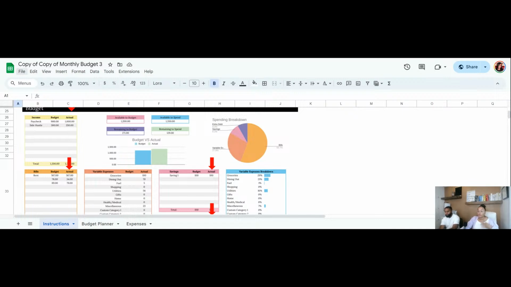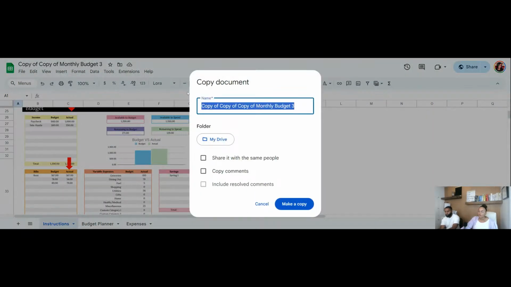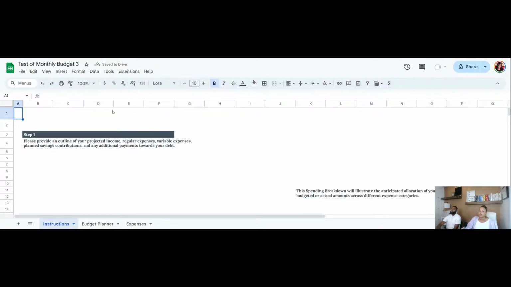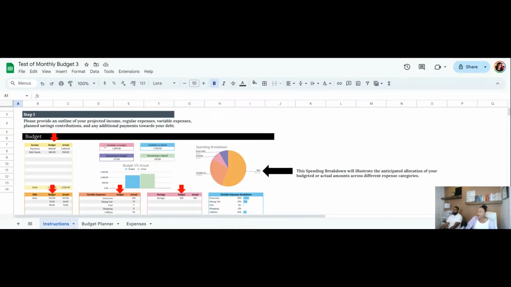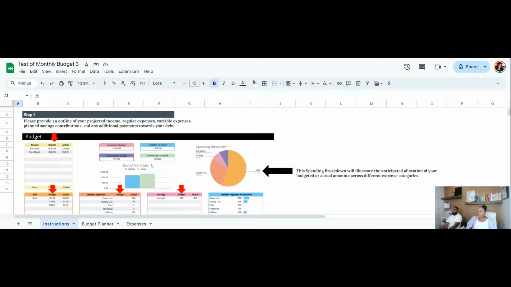If you're in our community, you have the links already. Again, make sure you make a copy first. Relabel the sheet so that you can save it. The goal is to make sure you make it your own sheet. So we're going to put this one again, test, right? Now I'm going to share this tab. So now we just relabeled the sheet. You should not be using the initial sheet. You should be making a copy, saving it into your folder. And then here is the monthly budget sheet.